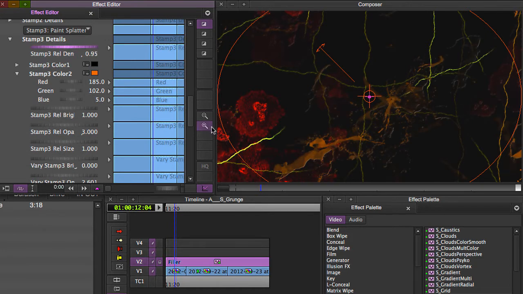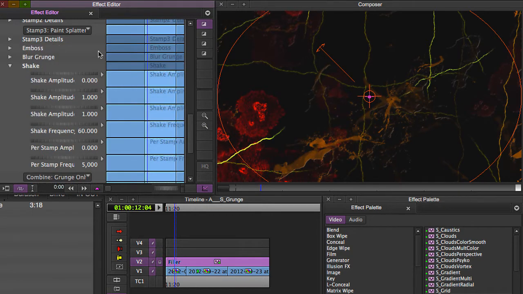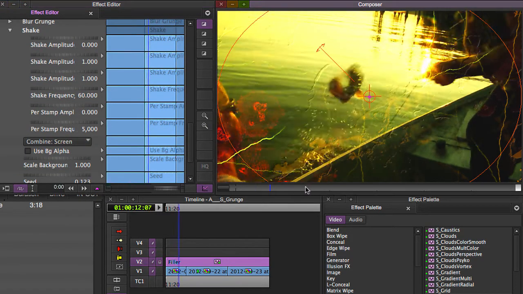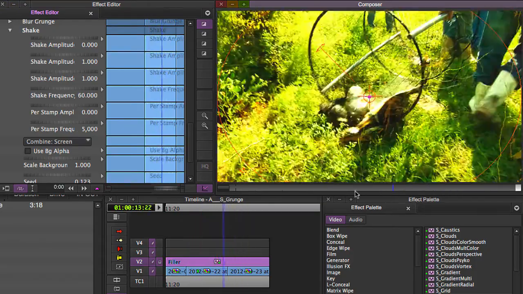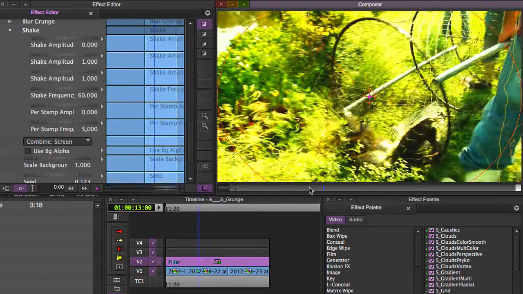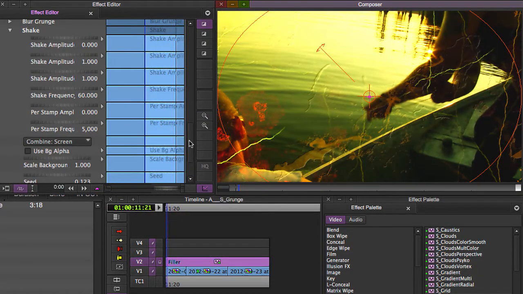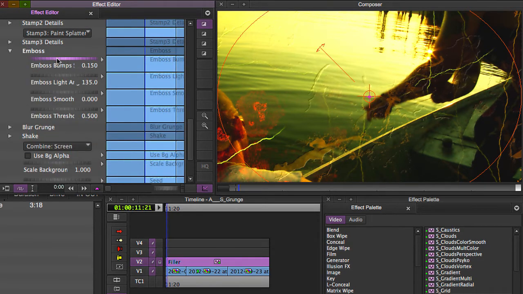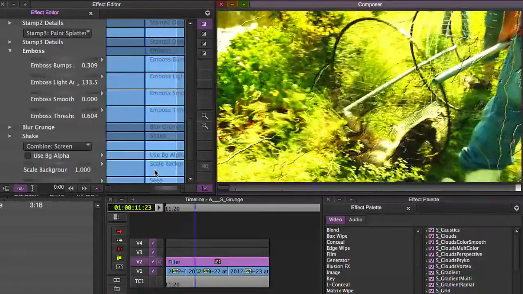All right. So now that you've got a basic idea of how you want your texture to look, now let's turn our combine parameter back on to, let's say, screen. Looks very nice. Looks pretty natural. Very cool. Now let's say we want to make that pop out of the screen a little bit more. You might want to go over to the emboss category and give it more of an embossed look. Okay. Change these settings until it pops out of the screen just the way you like it.